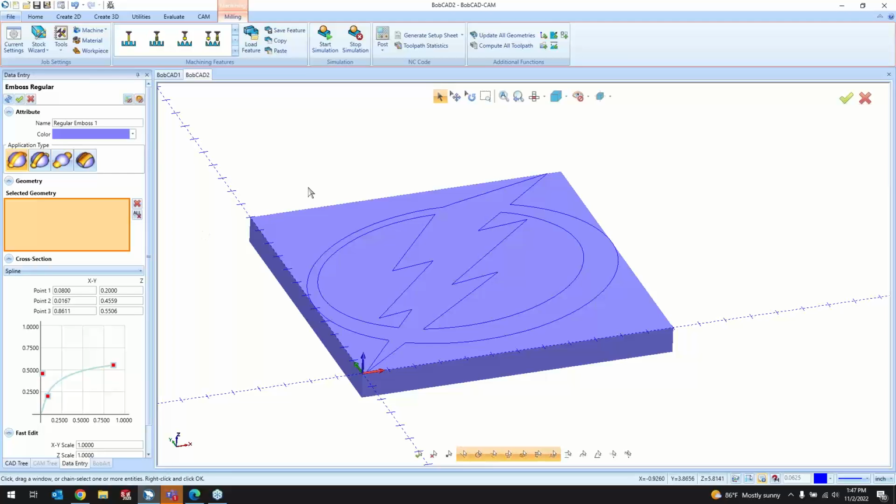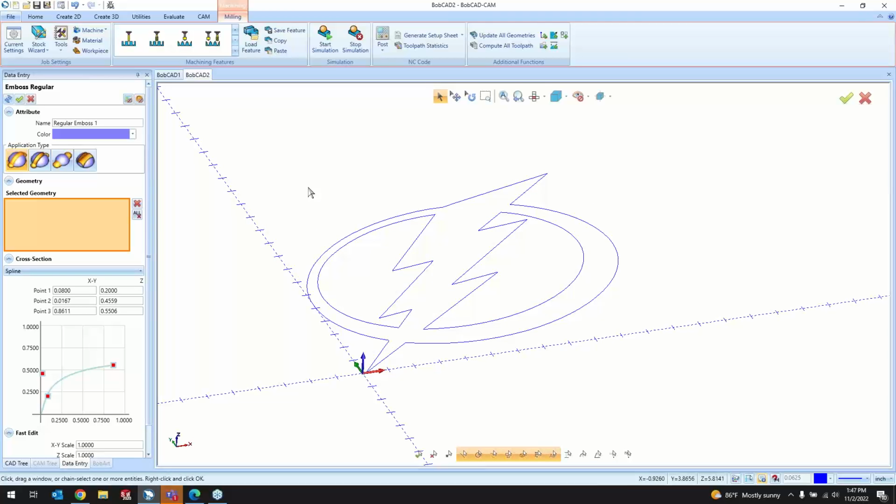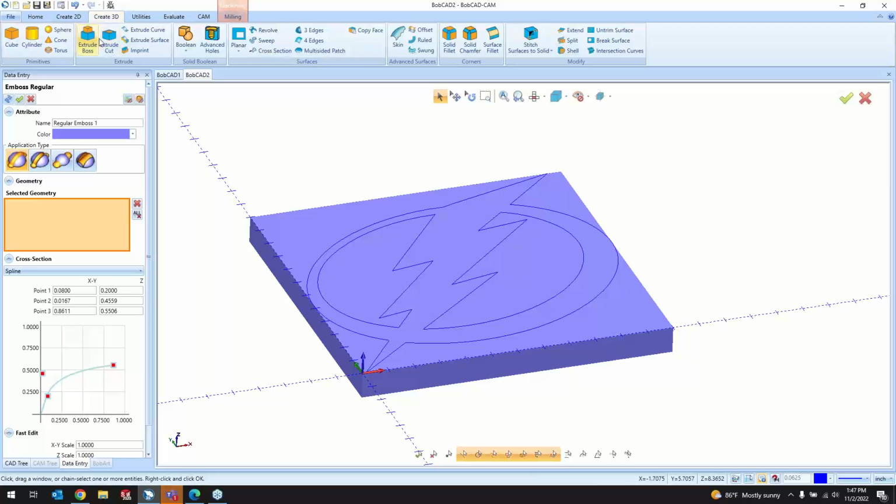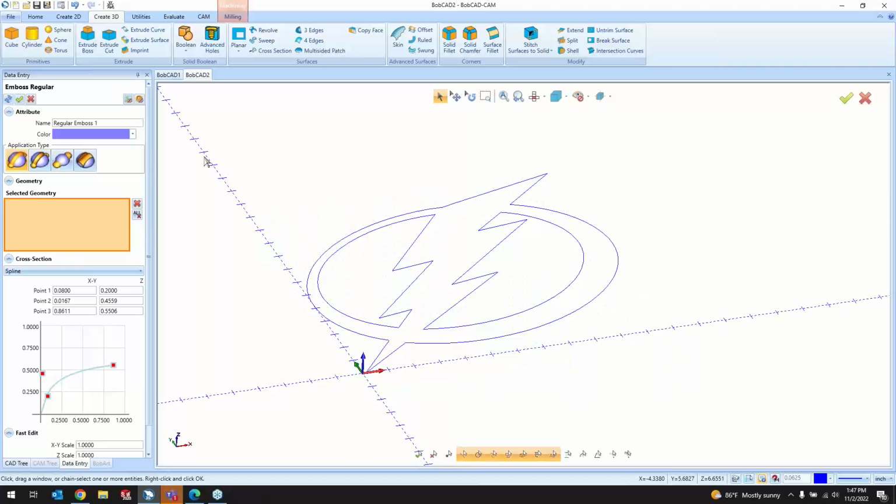And again, I'll hit S. Well, actually, no, sorry. S is for extrude boss and extrude cut. E is to show or hide an emboss. So that's another hotkey for you. I is to show and hide the image. S is to show and hide a solid from our CAD 3D extrude boss. And here in the emboss for BobART, it's E for echo to show and hide the emboss.